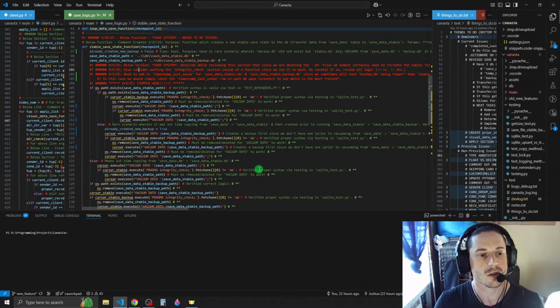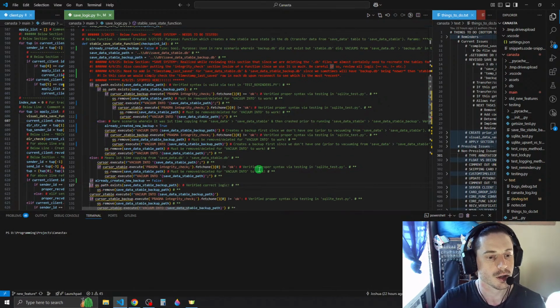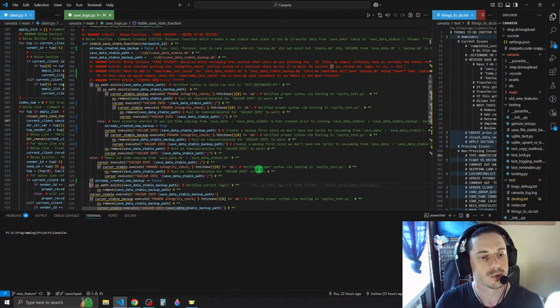Alright, so we have this already created new backup set to true, and then down here we'll check and say if already created new backup is equal to false, then we will... Okay, so if OS path exists, save data stable backup path.